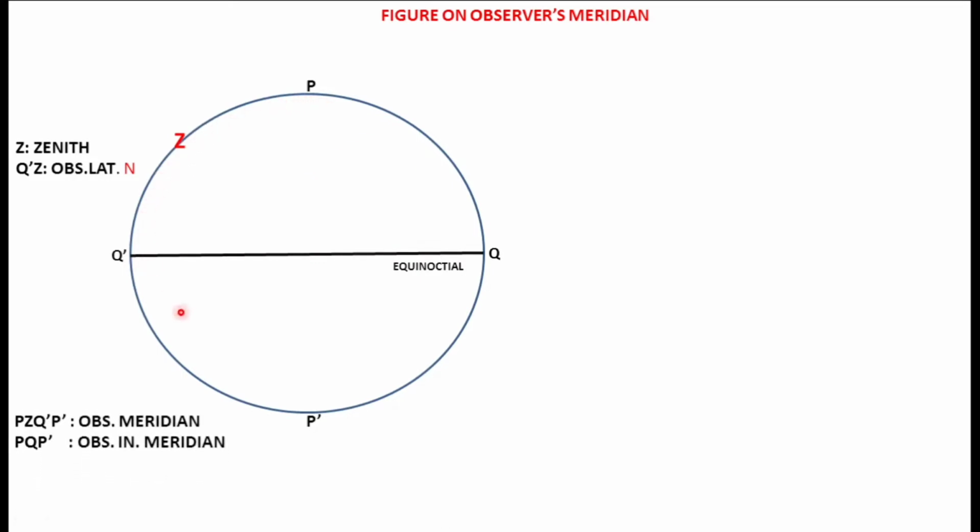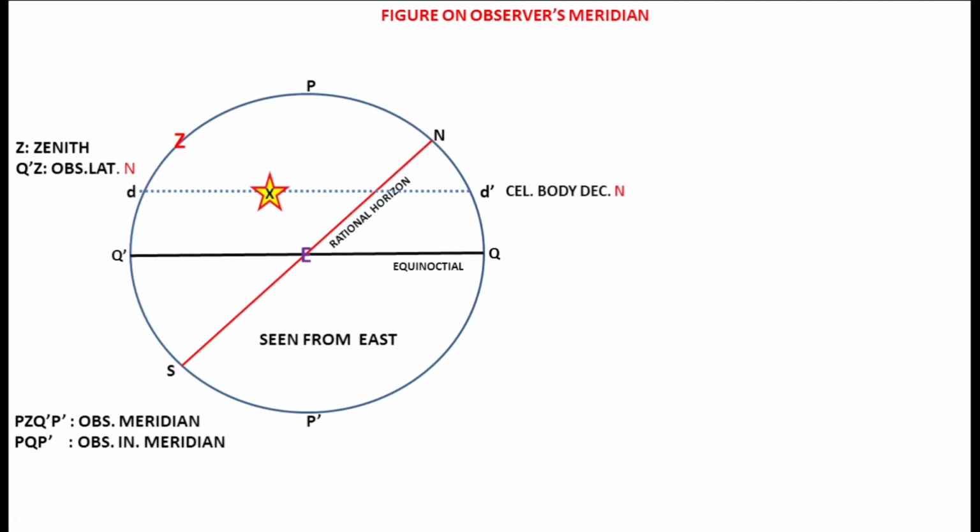Observer's meridian, the side the observer is on; the other side is your inferior meridian. 90 degrees to zenith, rational horizon. And you name the points as north, closest to the North Pole, going clockwise east, south, and west would not be visible to me because west is on the other side of it. So this is a figure as I'm seeing it from the east.